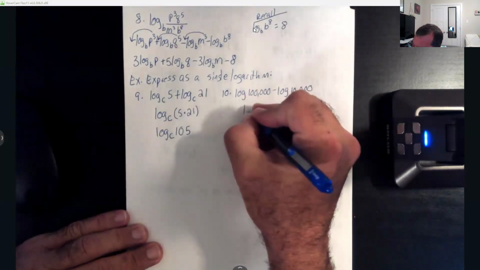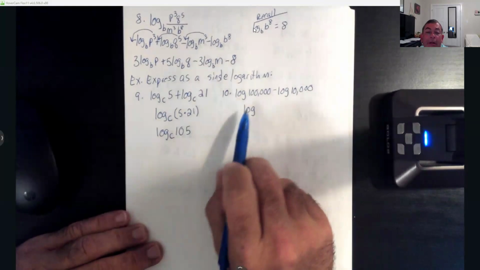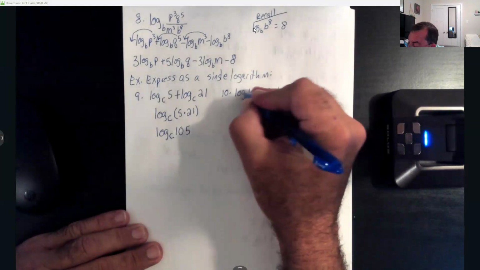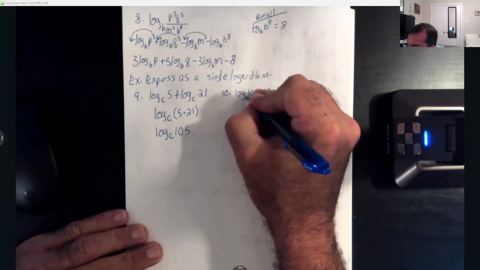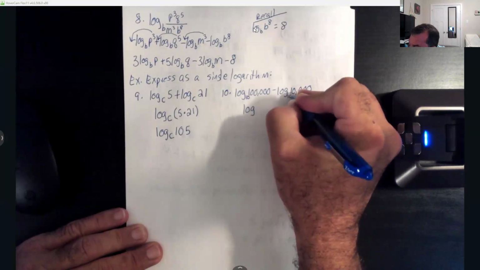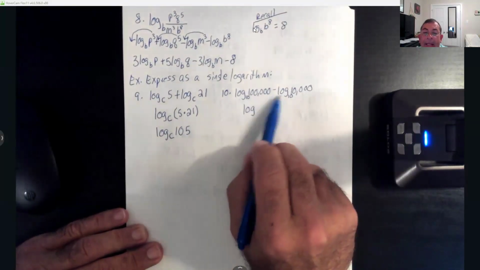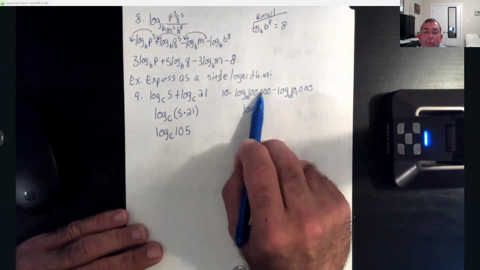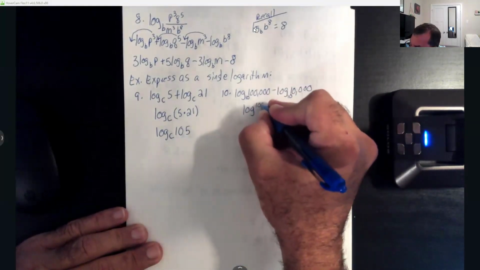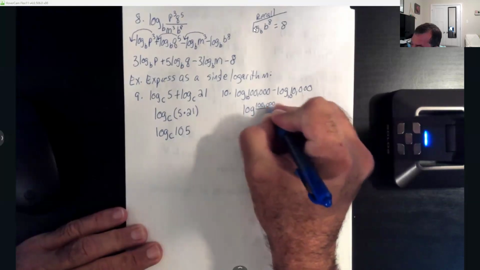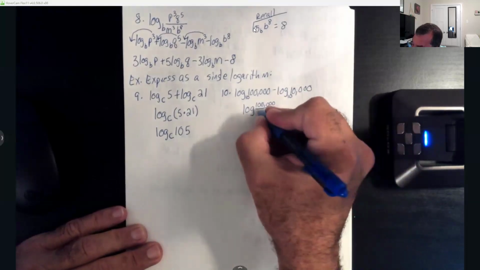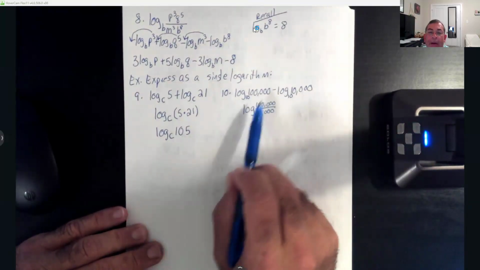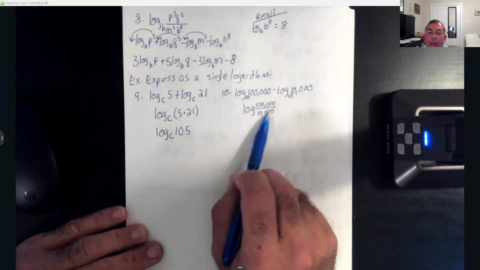So bring out your log. Now remember, there's not a base on these logs. So these are common logs, but they do have a base technically. The base on these would be a 10 technically, remember, if there's not a number there. So y'all, this is the log of the 100,000 divided by the 10,000. So the subtraction got written as a single log of being divided.